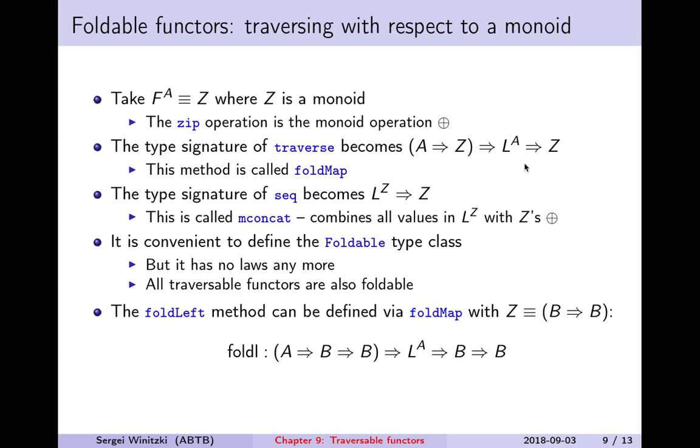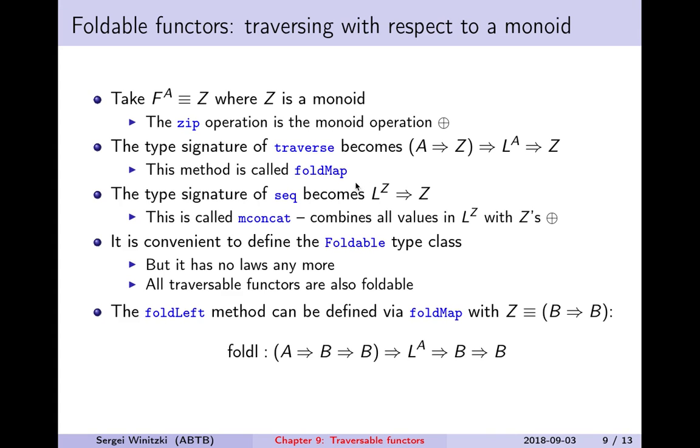And this method is called foldMap. What it does is that it takes a container of values of type A and takes a function that maps each value to a monoid, and then it traverses the container and combines all these monoid values into one big monoid value. And that's, for example, aggregation, any kind of aggregation, sum over an integer list or something like that. So the general method with an arbitrary monoid, which is generic in the monoid, is called foldMap.